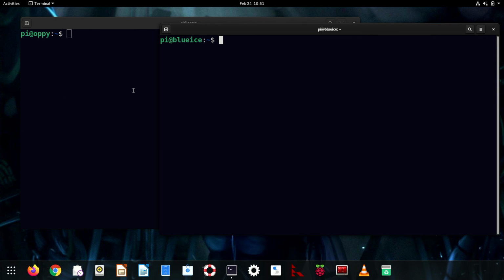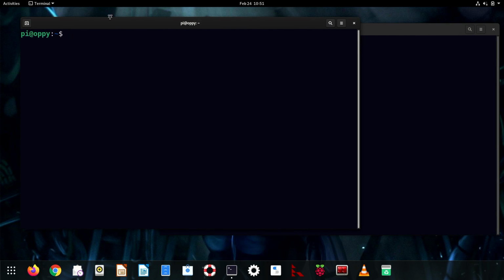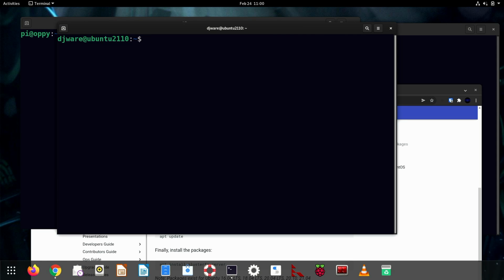I have two servers here, so this is going to be my client over here on Blue Ice, and this is going to be one of my servers over on the Gluster service side. So what do we need first to set this up? In order to install this, I'm going to create a virtual machine just to show you the install, because I've already done those install steps on actual hardware. So for today, I'll show you what you need to do.